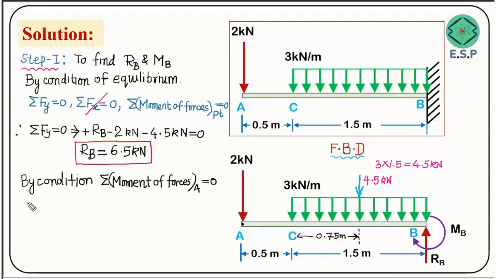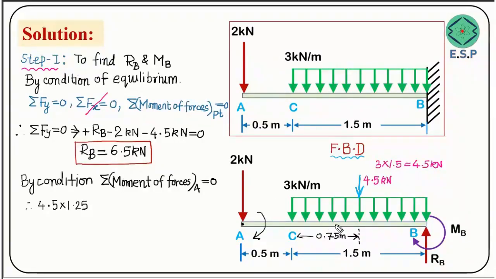Now this is going to rotate the beam in the clockwise direction like this. Okay, so clockwise I'm going to take as positive sign convention. You can even take vice versa also, no issue, but here I'm considering clockwise. There is no restriction on sign convention. So clockwise is taken as positive due to this force. So it is plus 4.5 times 1.25. So we got the clockwise.